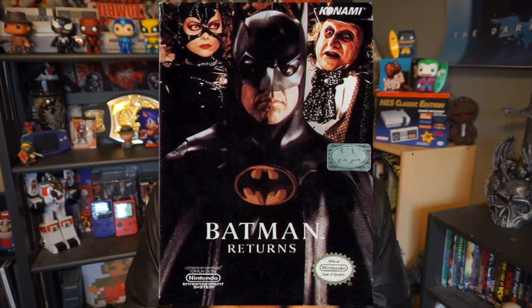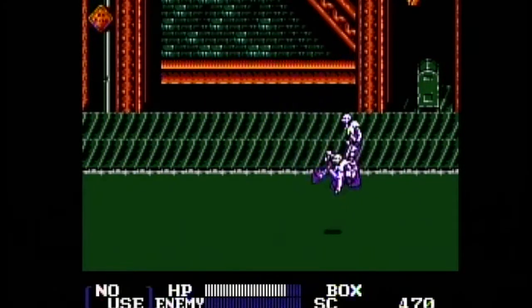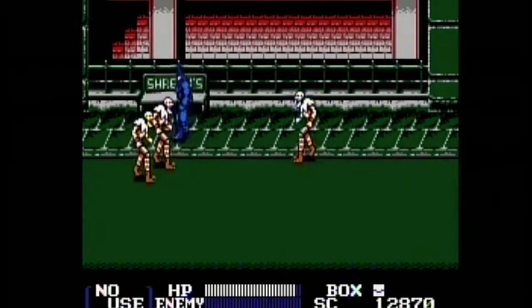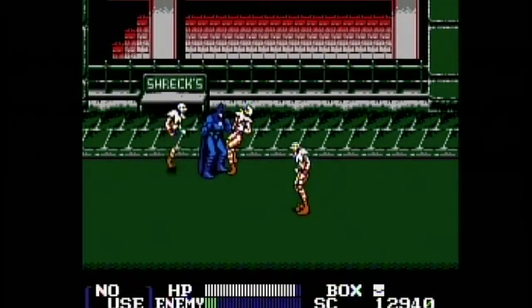But let's go ahead and take a look at the NES version. So here we go, the good old NES with Batman Returns, this time developed by Konami. Rather than a 2D platformer, this game is a side-scrolling beat-em-up. Batman gets his typical moves in this game as well. Jump, punch, batarangs, block, sidekick, and grapple hook.